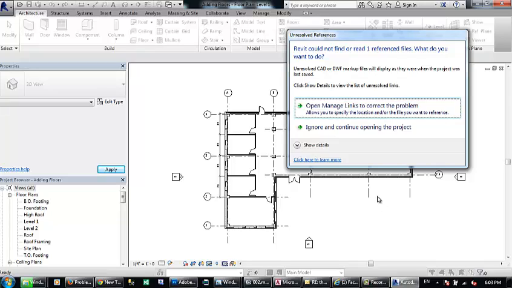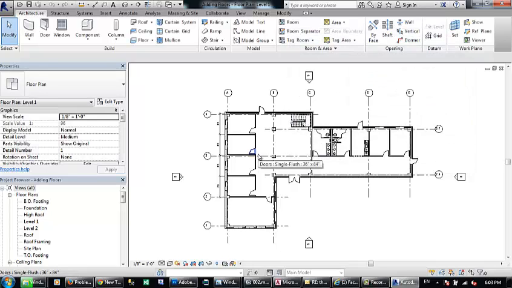here as an XREF. You know, like XREF in AutoCAD. Right now Revit is looking for the missing external file and it doesn't find it. So it's okay to say ignore because the missing file is a site plan. I don't need the site plan for this example, so it's okay to say ignore.